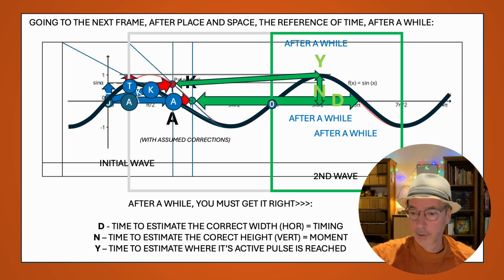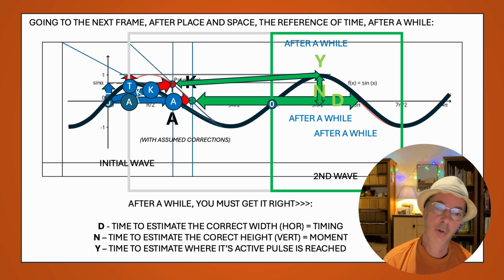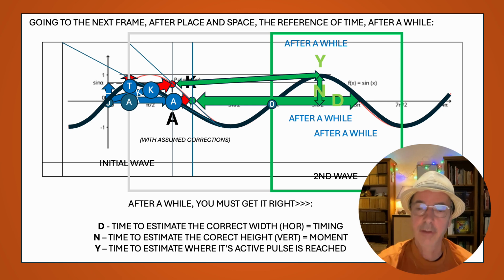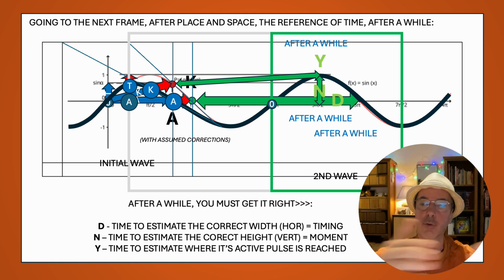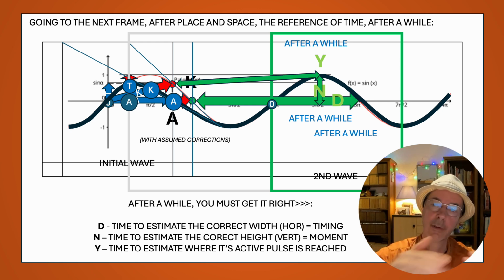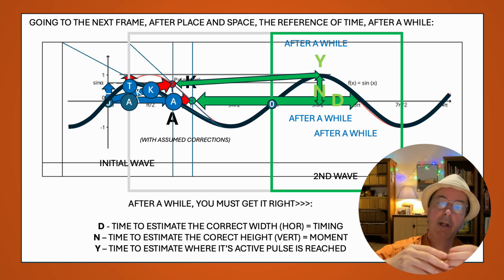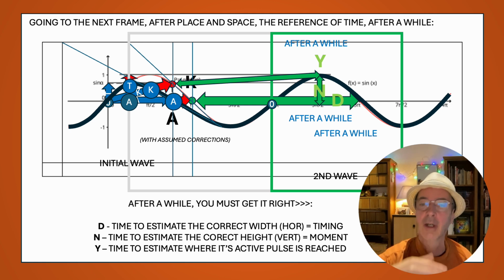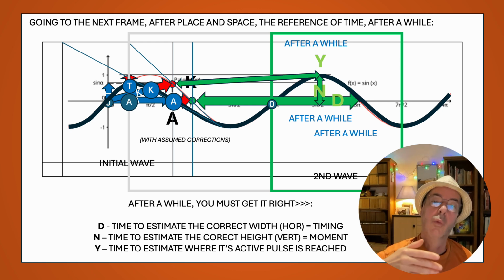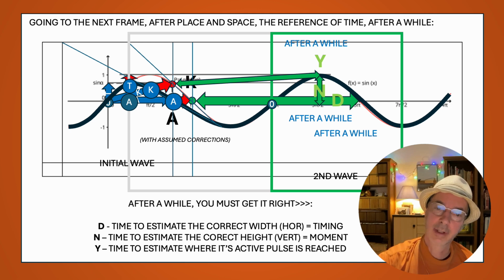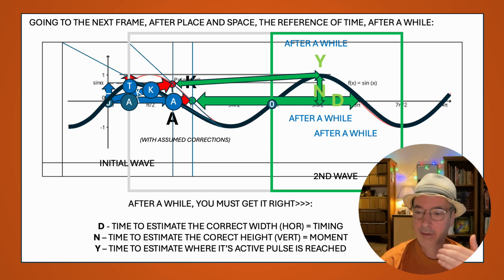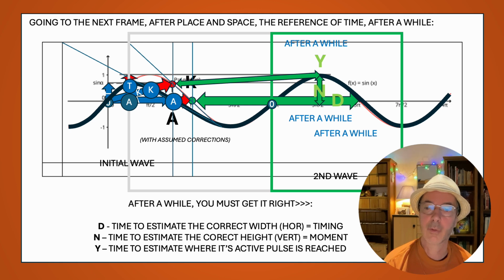And if you go to a second wave, then you see, okay, what will be the result at the end? It makes it confusing with this green line, but it's actually going in time a little bit further to see how can I really reach it? Will I adapt? And when will this adaptation be done, so that at that moment I understand it? That's expressed by D, N, and Y in horizontal, vertical, and diagonal.